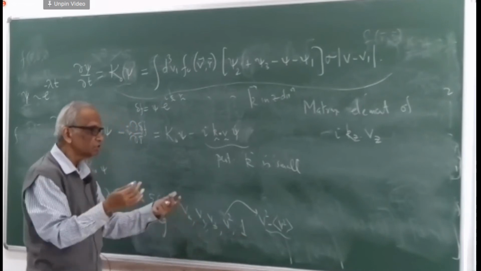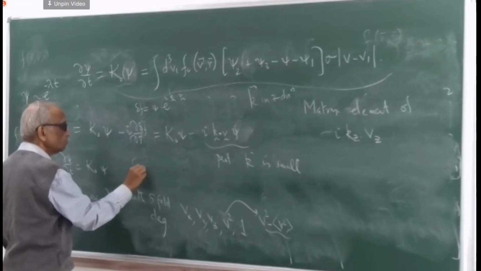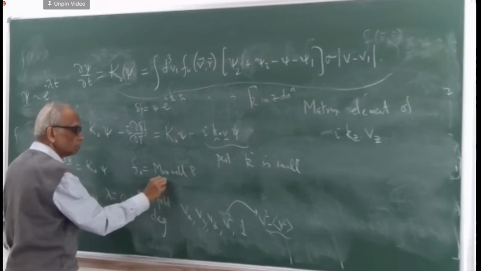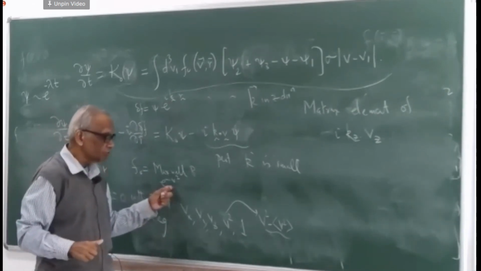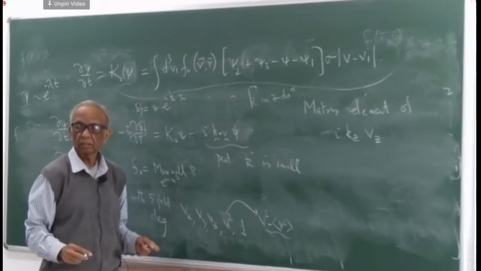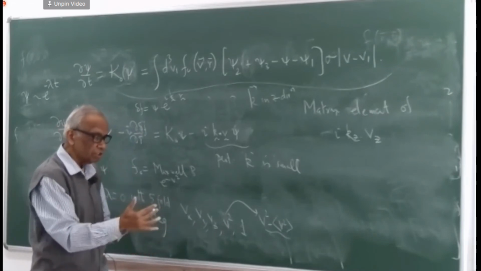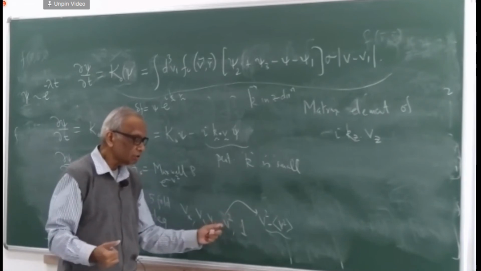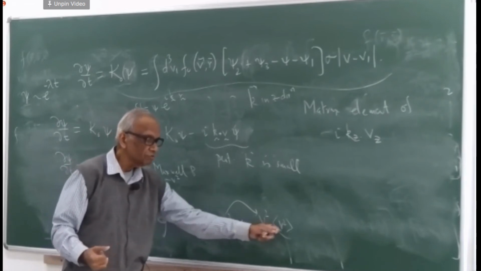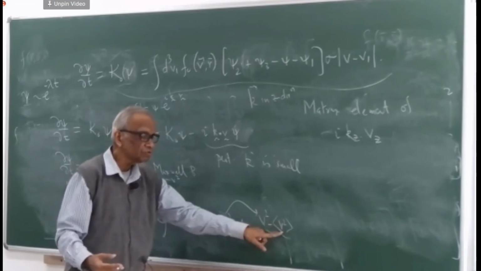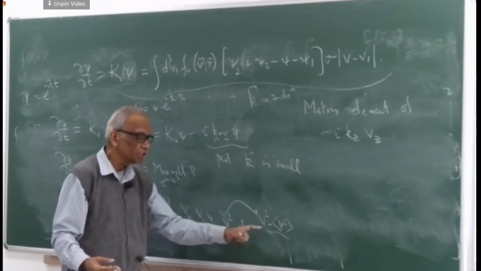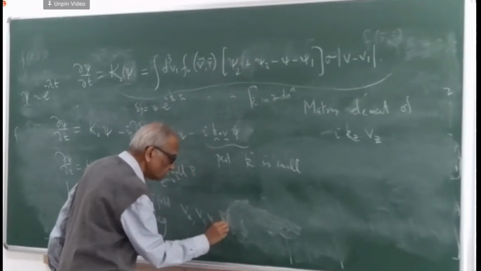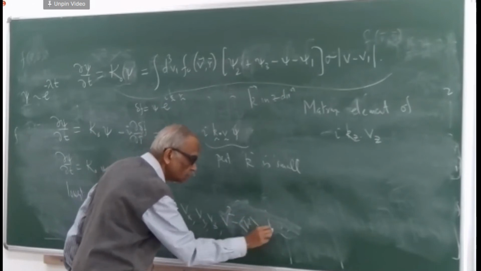I have to do my 0th order answer. The 0th order wave function F0 is Maxwell-Boltzmann, so it is e to the power minus V square. So e to the power minus V square has a matrix element between 1 and V square. But I'm always free to take a linear combination of these things. So I will take V square as a combination of V square and 1, which is V square with a coefficient. The coefficient I choose as V square average. So V square minus average V square is my eigenvector. Now it is automatically orthogonal, so I work with the eigenvectors V square minus average V square and 1.